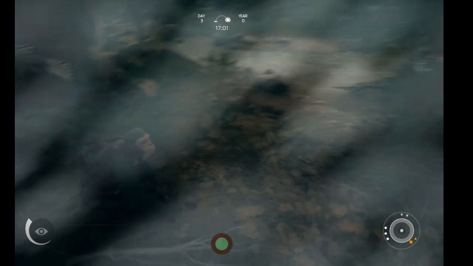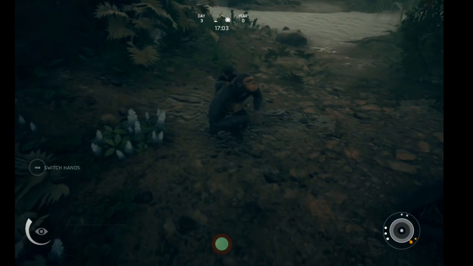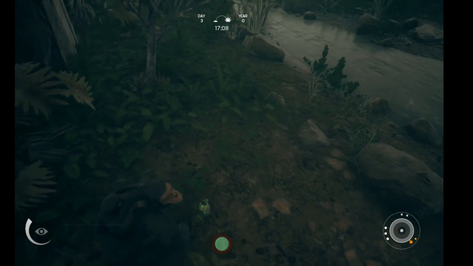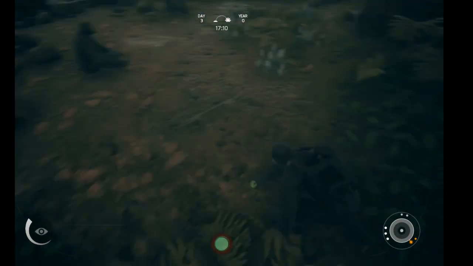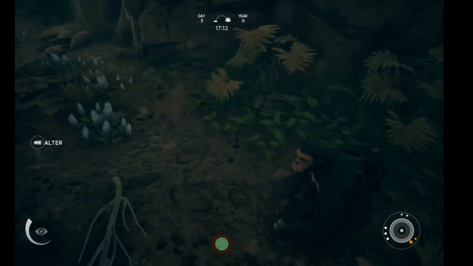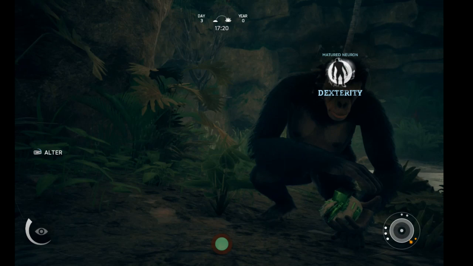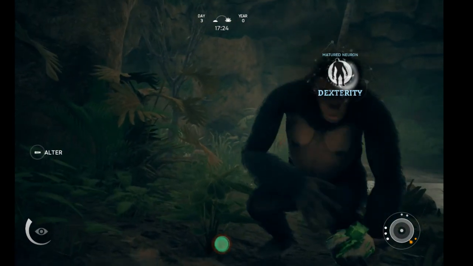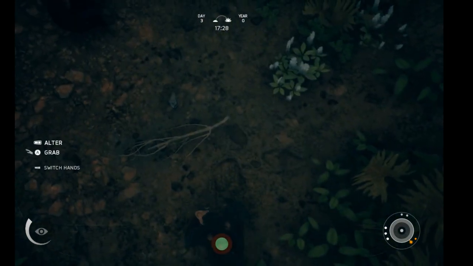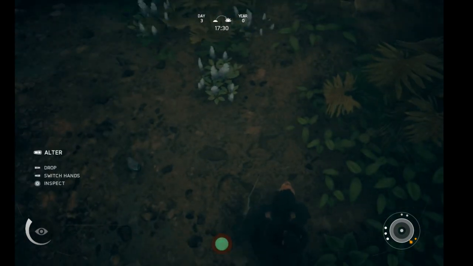Drop the rock. Did you drop it? No, switch hands. Drop the rock. There we go. Where's the coconut? Grab it. Thank you. Jeez. Alright. Switch hands. Alter. That's the gym. Okay. Grab. Alter.